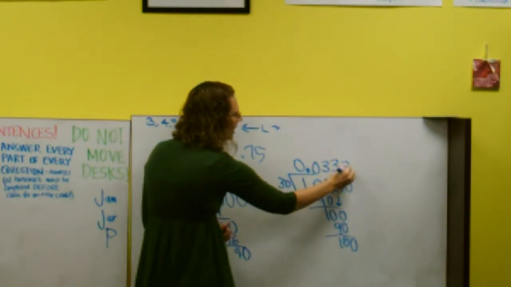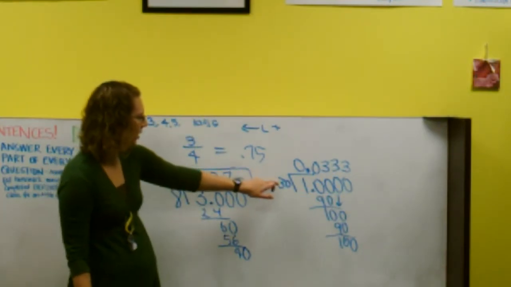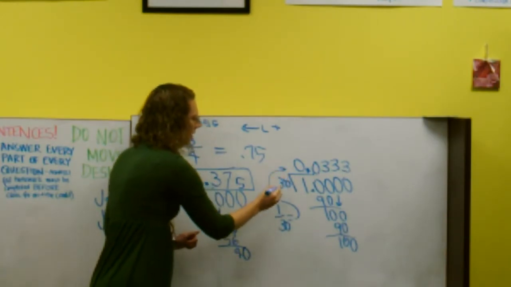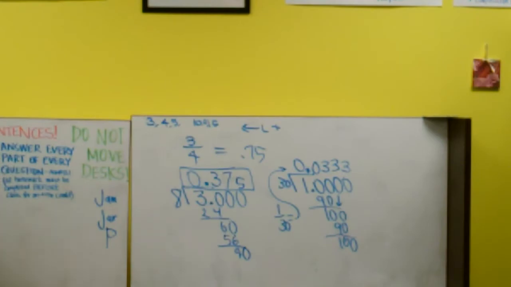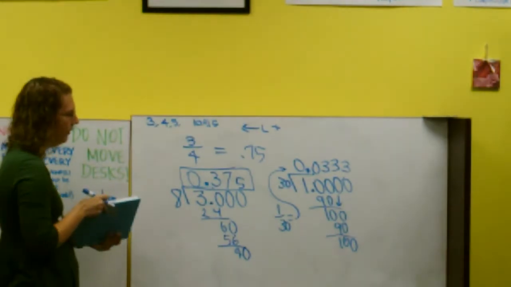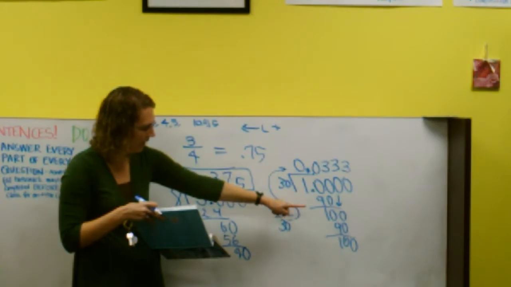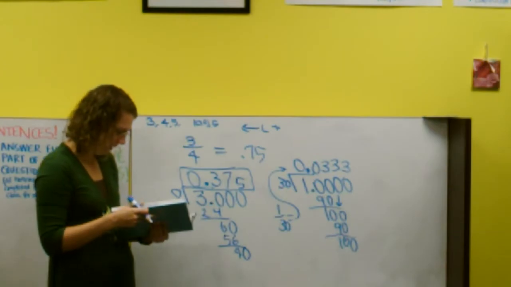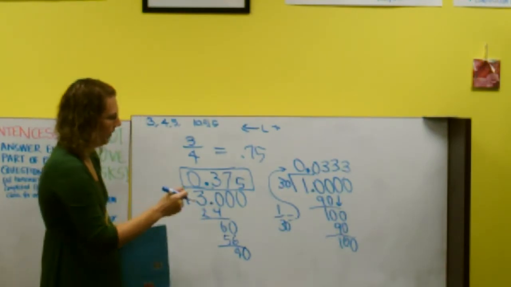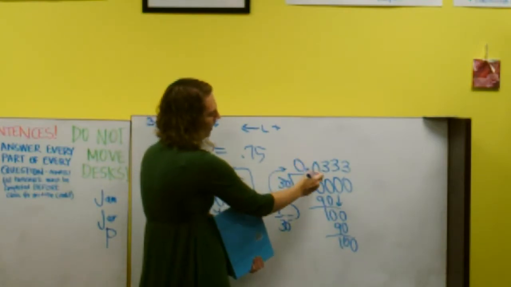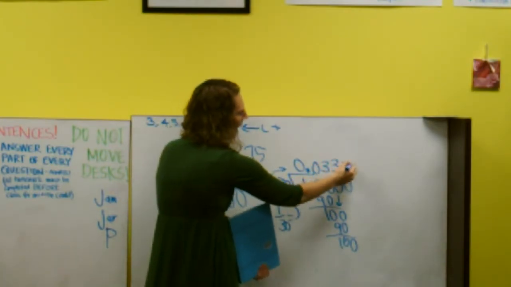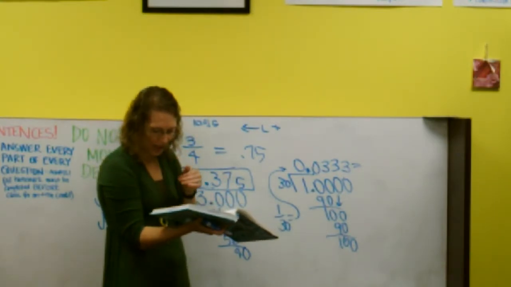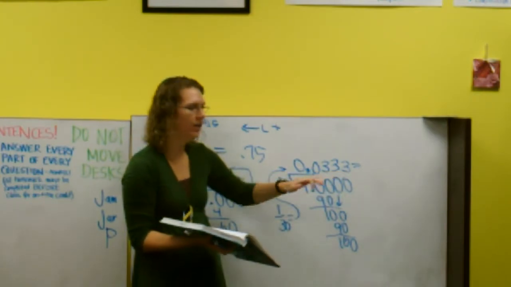As we can see, this one is repeating. So, 1/30th is that decimal there. 0.0333. If we kept going, that 3 would continue on forever because every time we do the math, we're going to have 90, so 10 left over, drop the 0. So one of the things that we're going to talk about today, and make sure that we understand, is repeating signs. You guys know that bar over top. So if we have this, and I say to write it with the repeating bar, it's called the repetend. How am I going to write this with a repetend?